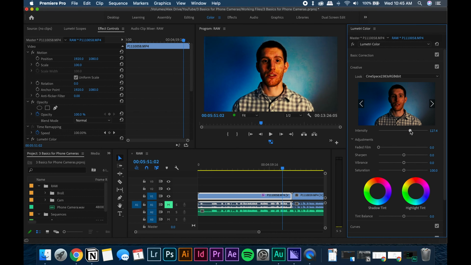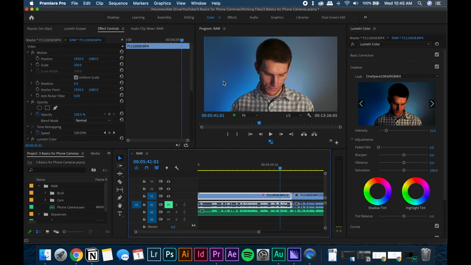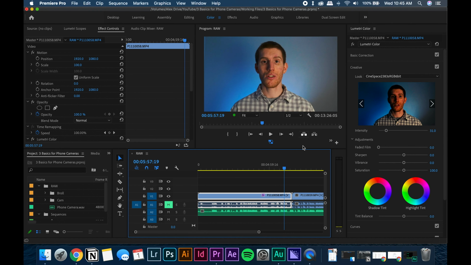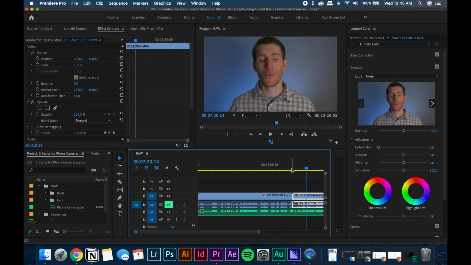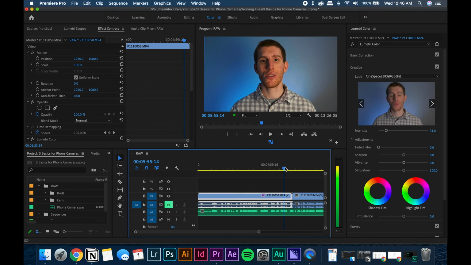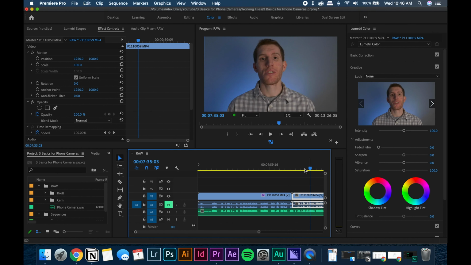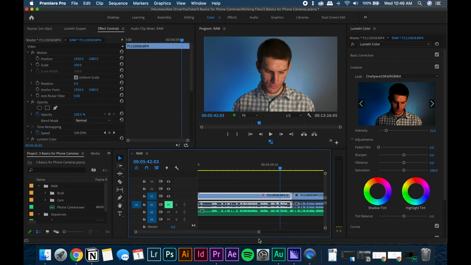You can see I can drag it all the way up, and that's looking crazy, disproportionate, and just not great at all. So if I apply that just a little bit, maybe around 20 or 30, it just gives me a deeper blue and a nicer contrast with my image. So now that's the final look. And if we go over here to the before, we went from that to that. And doesn't that just look all the more better?